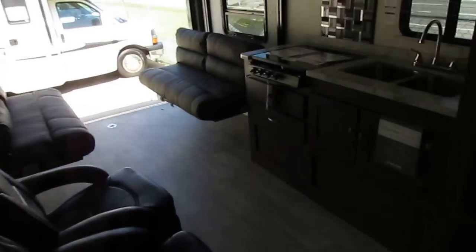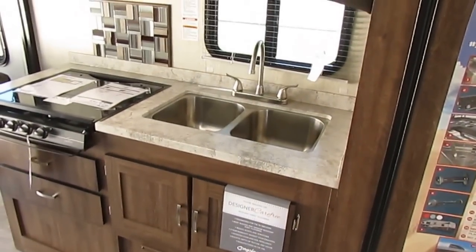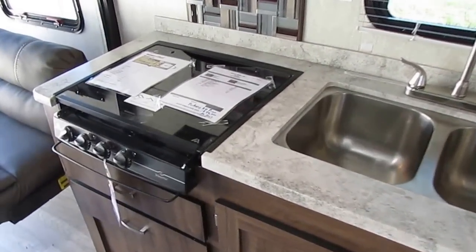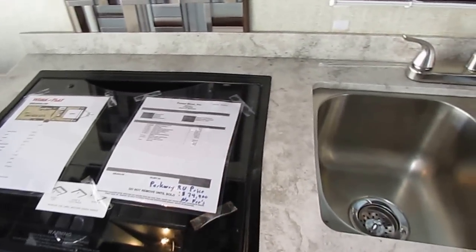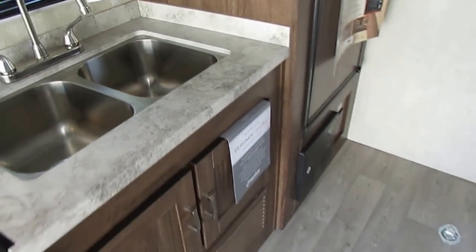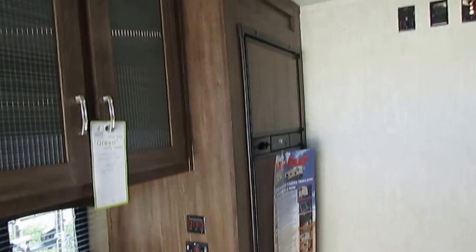Beautiful toy hauler. I love this one myself, folks. I promise you, if I didn't have a motorhome right now, this would be sitting in my driveway, because this is equipped exactly the way, in my 20-plus years of experience RVing, I would want it to be. But anyway, give us a call.